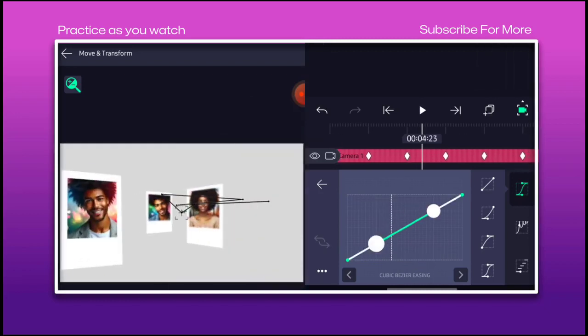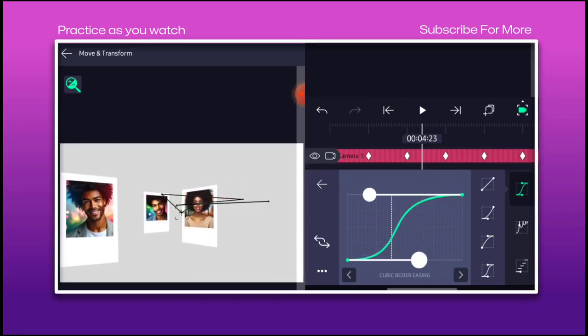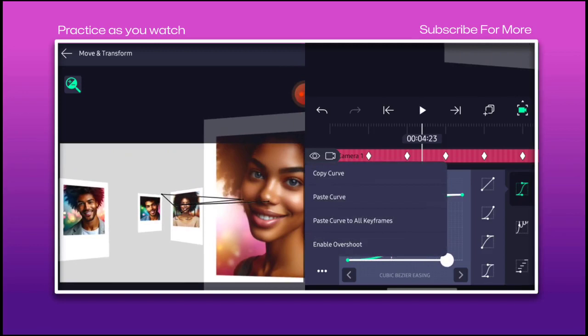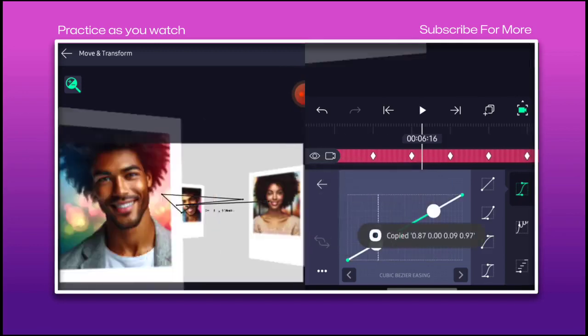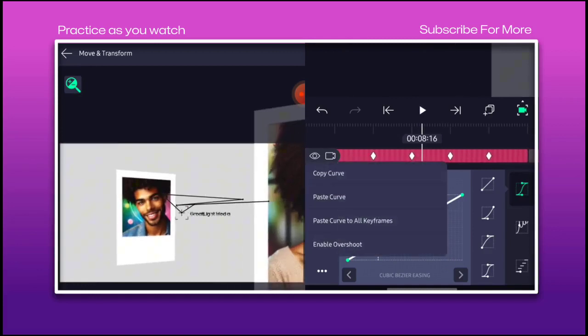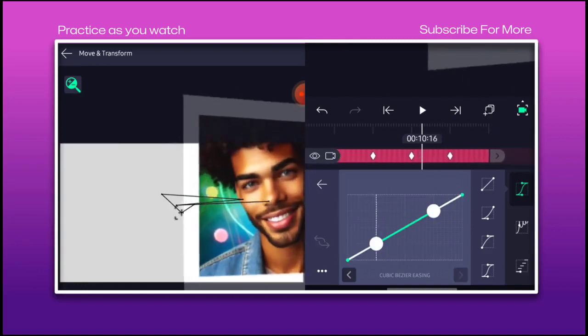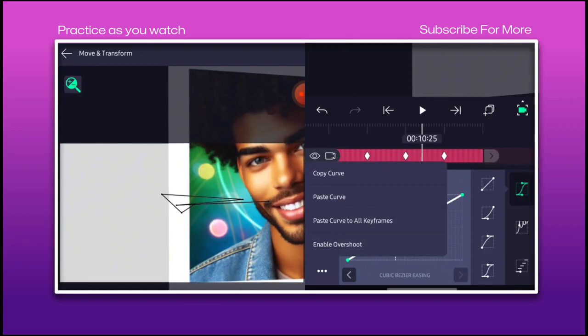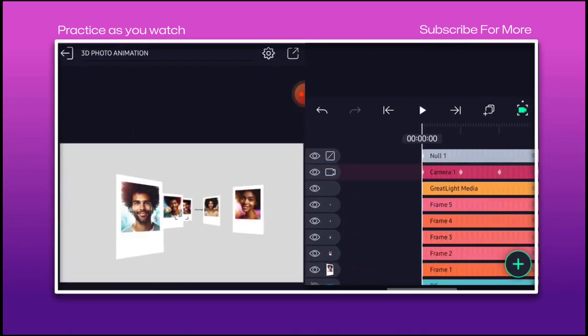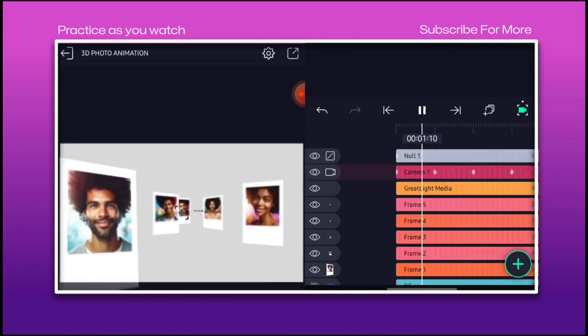From third one to the fourth one, I'm going to add graph. All I need to do is copy this graph curve, put it there, paste it, put it here, paste it. It's just to make the transitions or the movements smooth. Okay, so we've got to that. Let's test it out and see.